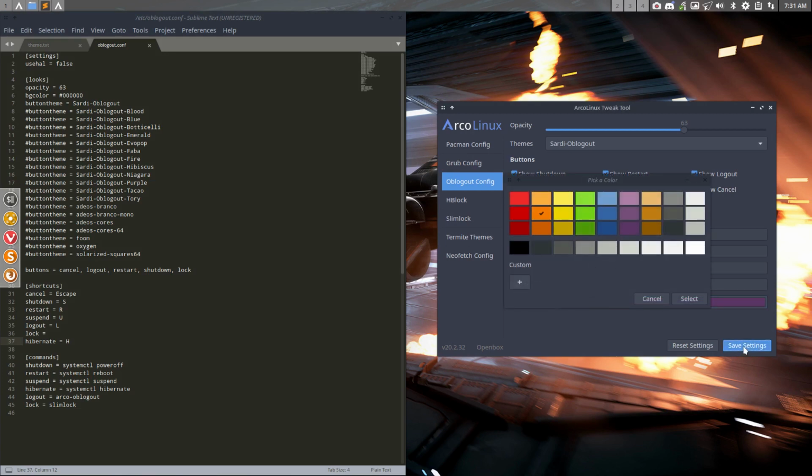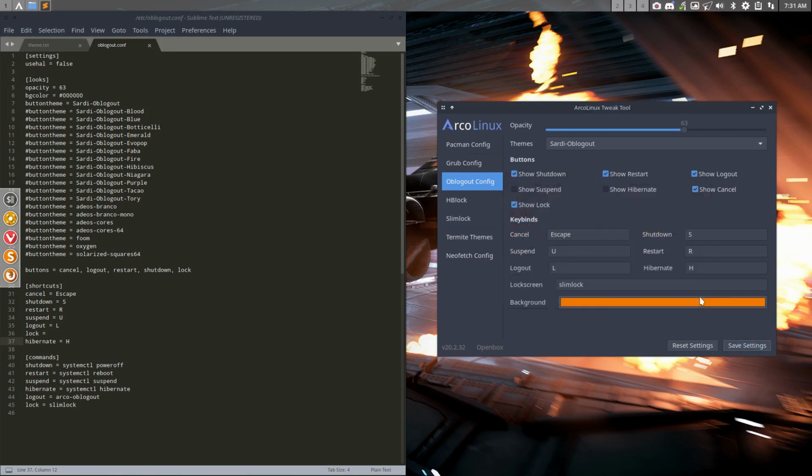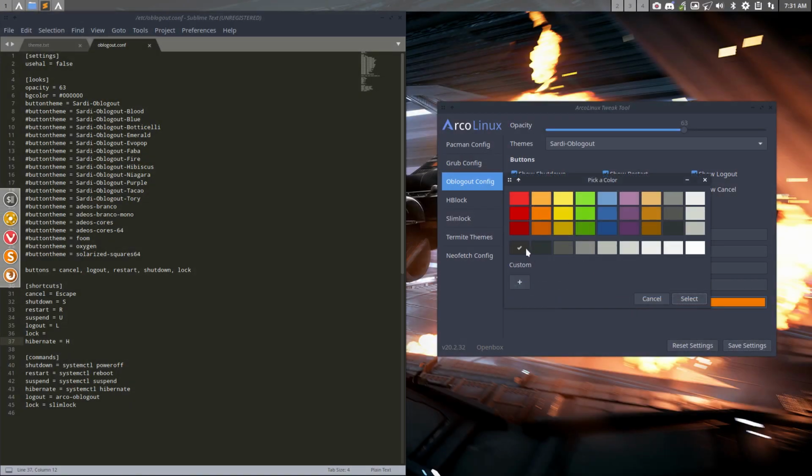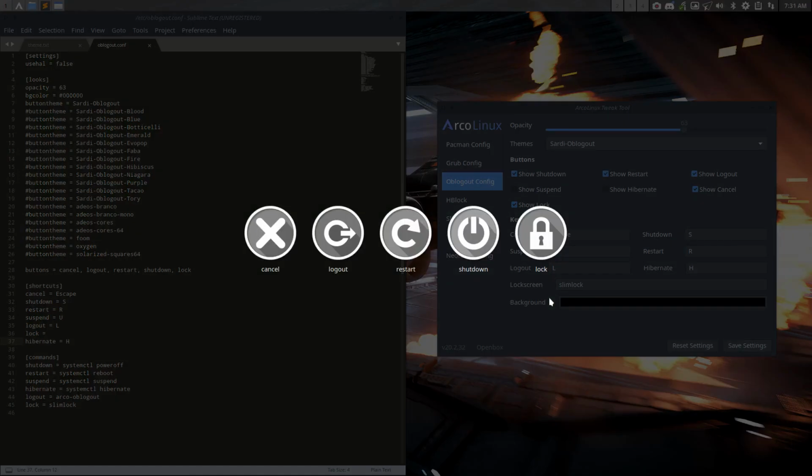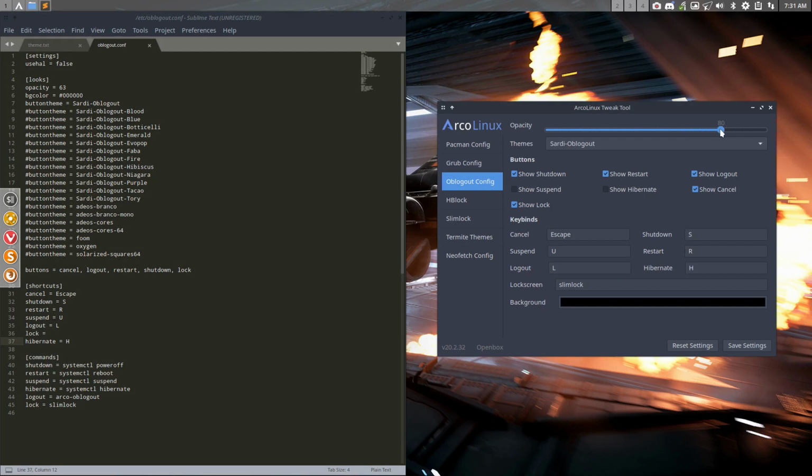So it's okay. We leave it as is. Some of the colors will work, some of them won't. So be warned. That's it, basically. Back to the black one, and everything will be just fine. And we're happy with the black one. You see? And you make it transparent or not transparent, more black or less black. Black is, I think, the most beautiful color to have for a logout.